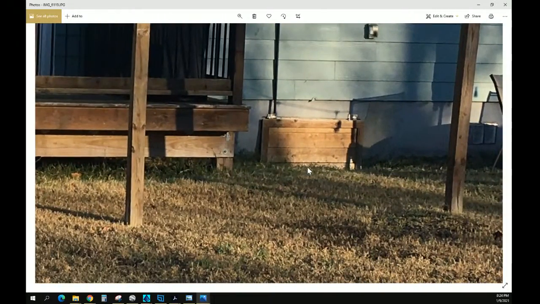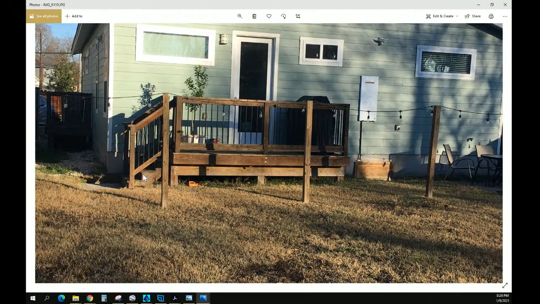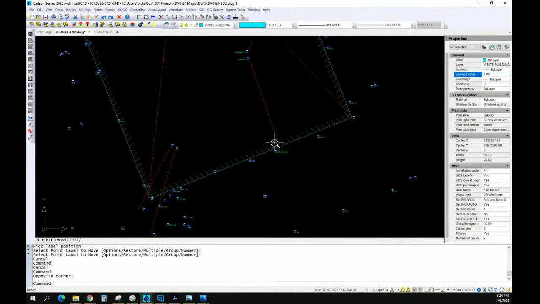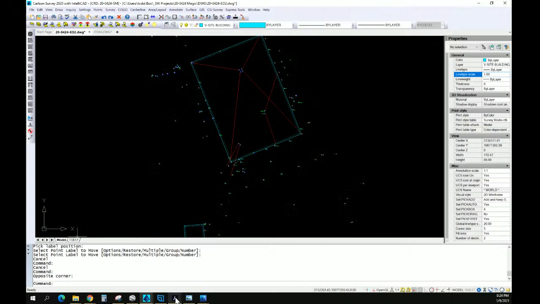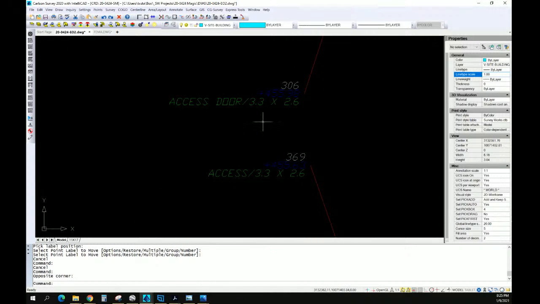So that's this door they shot then. It's a little lower than here then. So that's the lowest point of the building. Yeah, so we're gonna do 455.6.